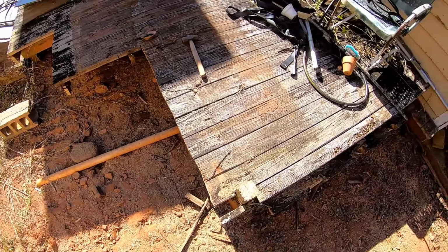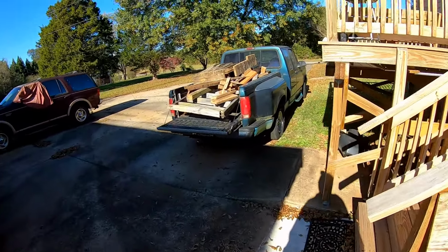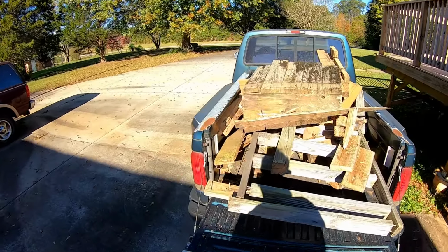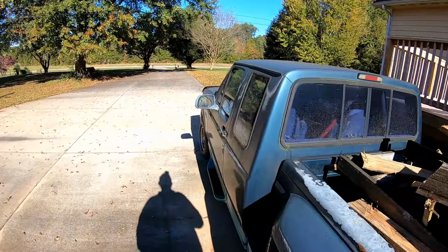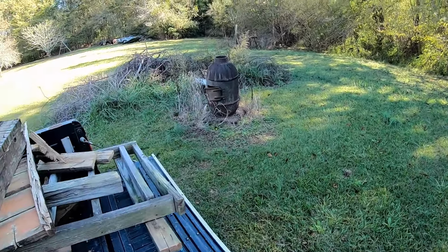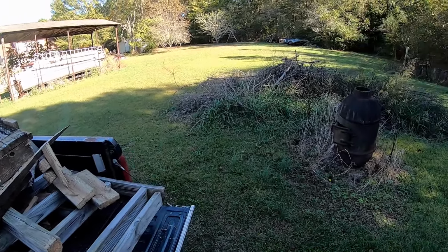But I'm going to spend a little time today unloading my truck. I can't put any more deck in there to unload it. I'm going to pile this stuff out there close to my burn pile. And then when I burn my limbs, maybe some of this stuff will magically disappear. Gotta be careful. I got my back a little sore loading this stuff up out here yesterday.